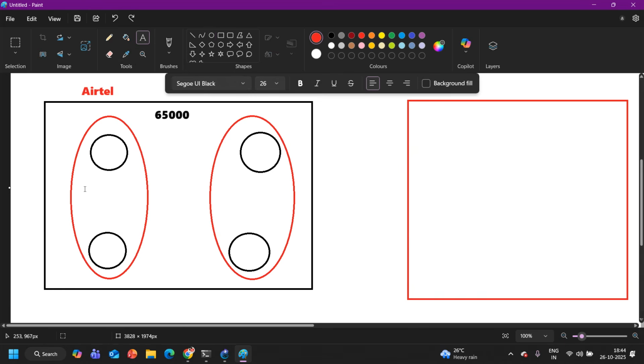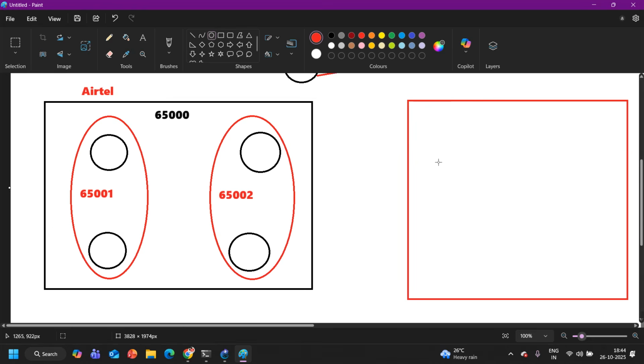But inside the organization, this region can be, let's say, 65001, and this region can act as 65002. So we have divided a large autonomous system into two sub autonomous systems. What is the benefit? Soon I am going to discuss. But on the other side, let's suppose we have one router here in Tata Communication.